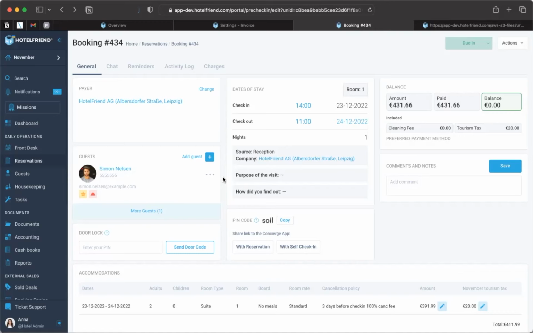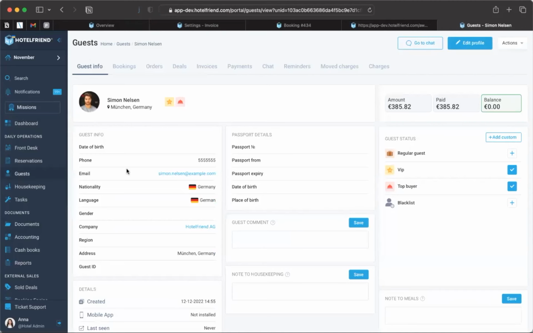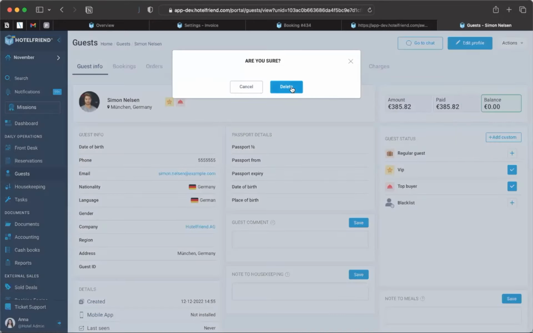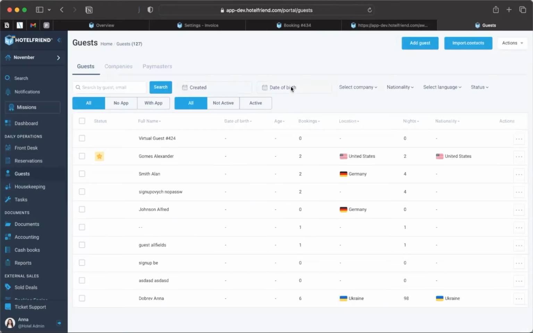Let's move on to our new feature. We are now allowing to manage guest data. So for example, we are deleting guest data by guest request or after some time. So we added this action to the guest card now. This action allows us to delete and erase all the data that helps to identify the person of the guest. And it can be done only if all the charges of the guest are paid. So the guest paid for everything, there are no open charges for that guest.